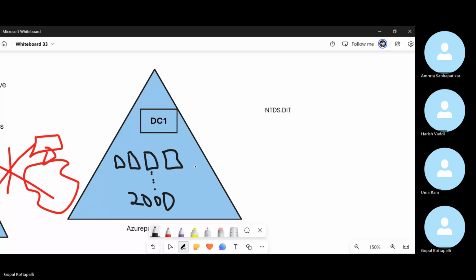So what happens? What is the disadvantage of this single domain controller? I have only domain controller one. This domain controller is hosted, let's say, in Kerala.